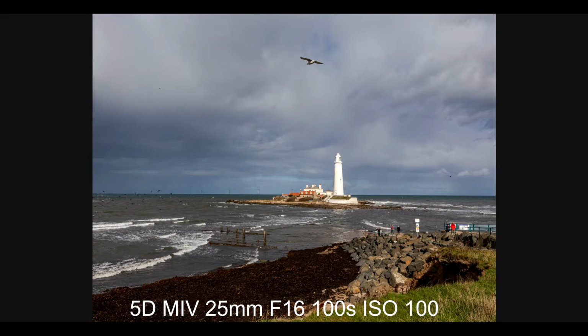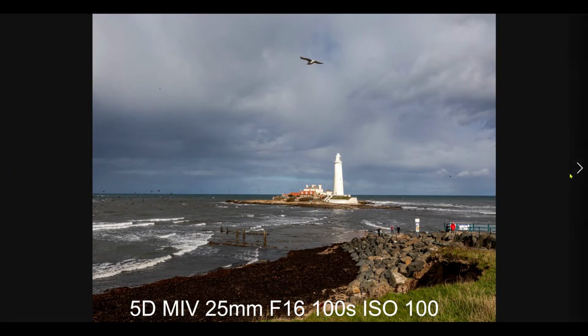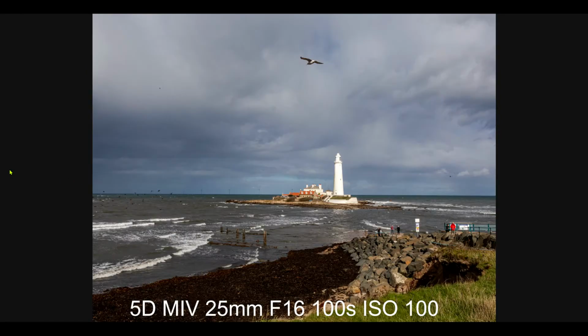So this was taken with the lens set at 25mm, f/16, ISO 100, and if we compare this image to the next image, this is 24mm, it's slightly different, and we have got a different shutter speed there. But which image do you prefer? So that's with the same sized lens.